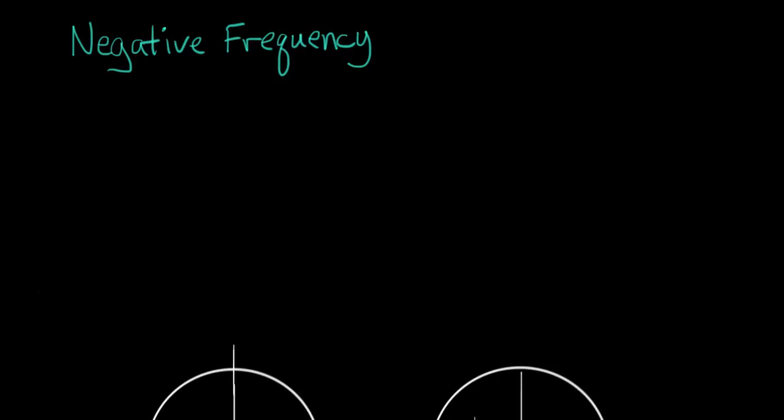I want to talk a little bit about one of the quirkier ideas in signal processing, and that's the idea of negative frequency. This is a phrase that may not initially make any sense at all. What does it mean to be a negative frequency? Could there be a sine wave that goes up and down at a rate of minus 10 cycles per second? What on earth does that mean? Or could there be a radio station of minus 680 kilohertz? What is that? That doesn't sound like it means anything. There is a sense in which negative frequency is understandable, and we're going to just quickly talk about that here.